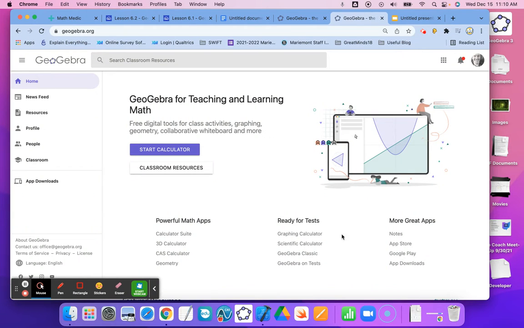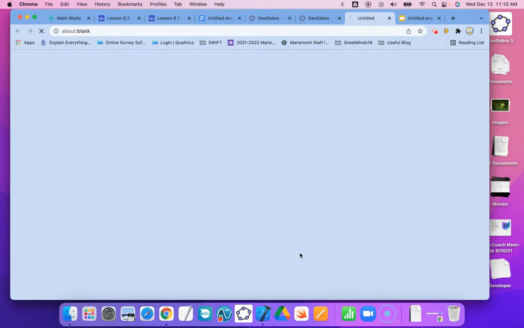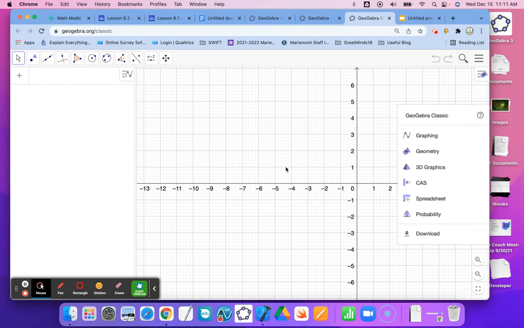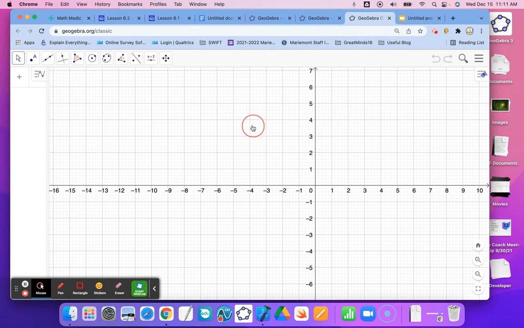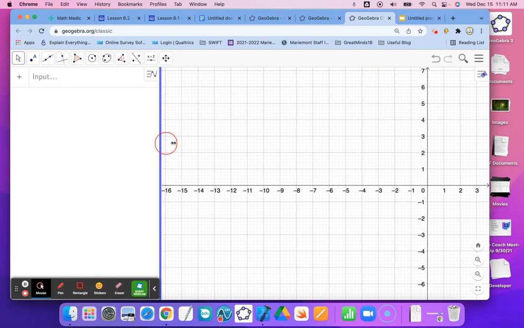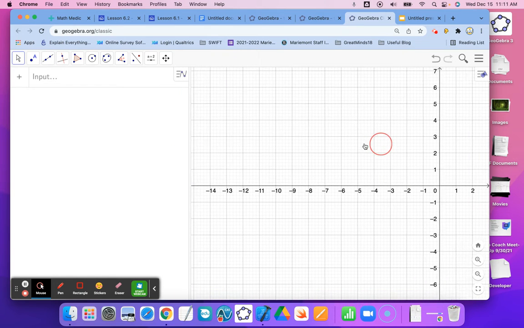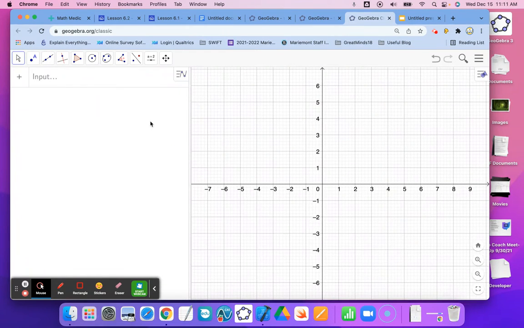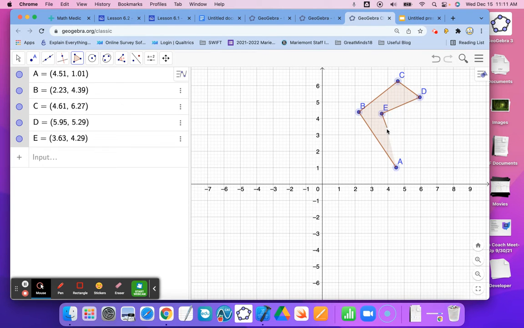So in GeoGebra, I like to use GeoGebra Classic only because I think the tools are a little bit easier to use. So I want to stay in coordinates. This is what Desmos seems to kind of lack in the geometry part, this clear connection between coordinates and geometry. So I'm going to draw a figure. And again, I tend to like the letter F only because it's easier to tell what's happening here.